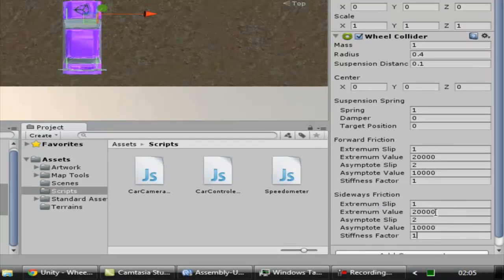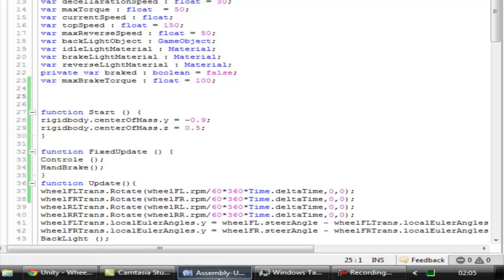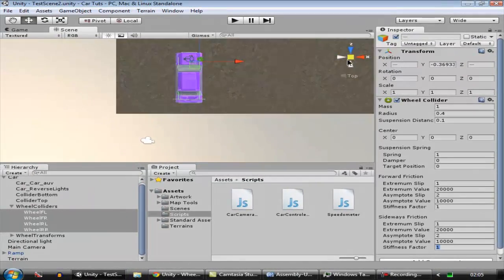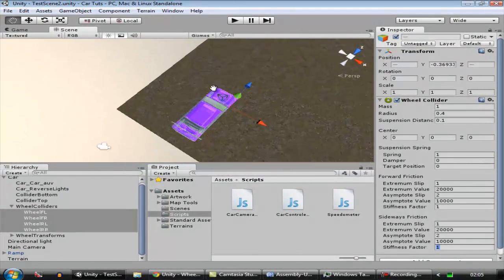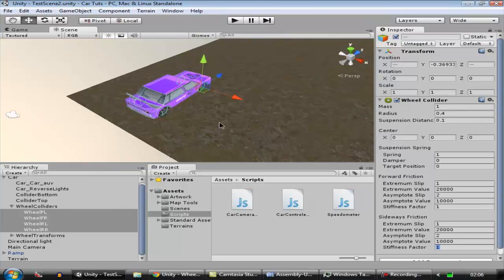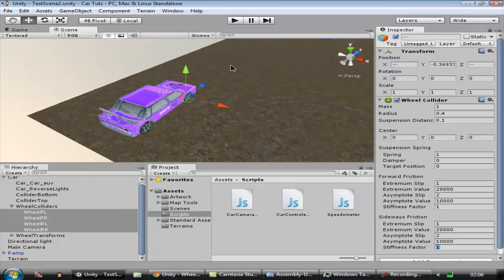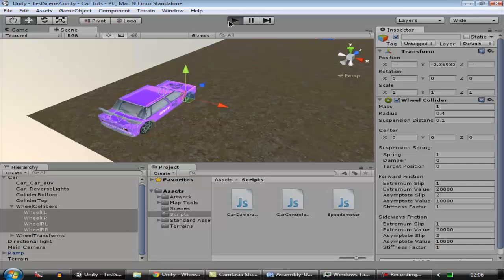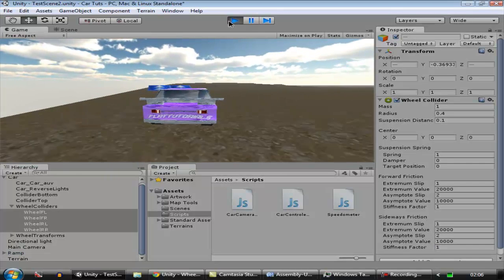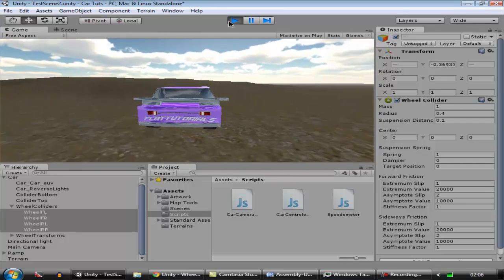Now let's move on to the scripting, and I'm going to tell you what effect we're trying to achieve. We're going to apply the handbrakes, and our car will slip for a while and then stop. This will add some more realism to the car. Currently, when we run our game and apply brakes, the car just stops and doesn't do anything.